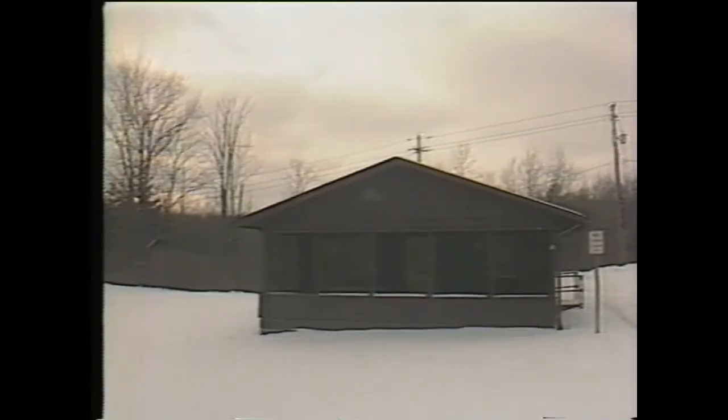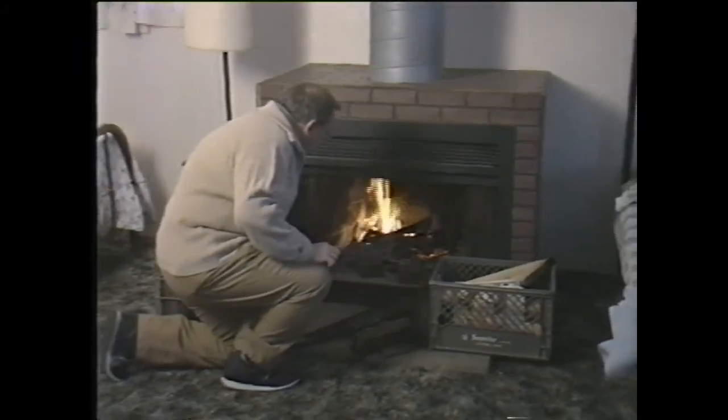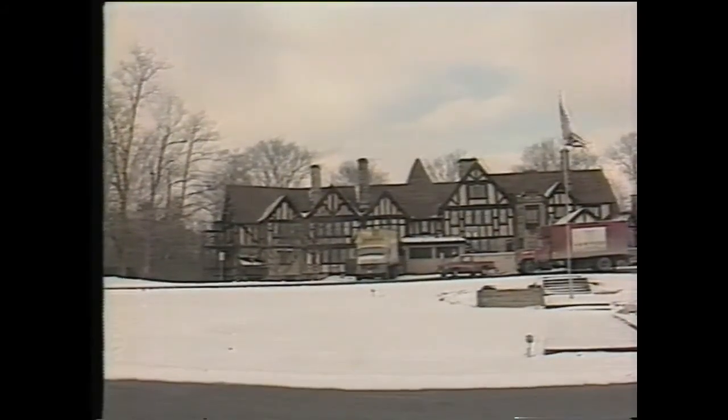And you can make it a real getaway by renting one of these cozy cabins that have both water and heat. This is the only time of the year that they can be rented, usually by the night instead of by the week. And of course, the beautiful Manor House Lodge is also available if you want to spend the night.